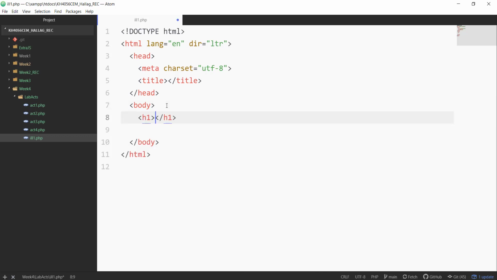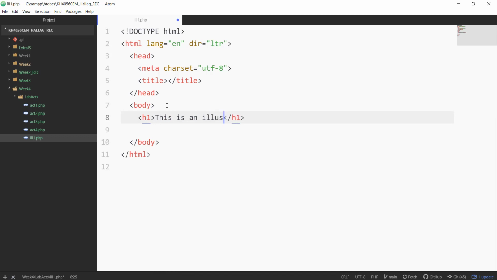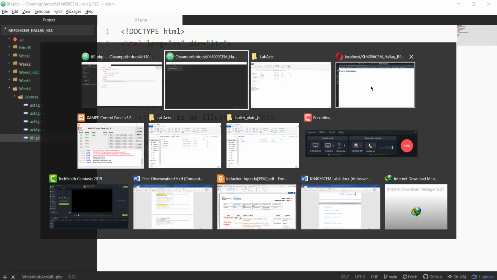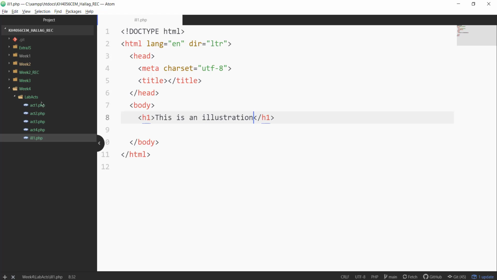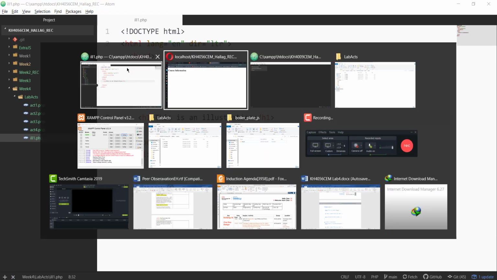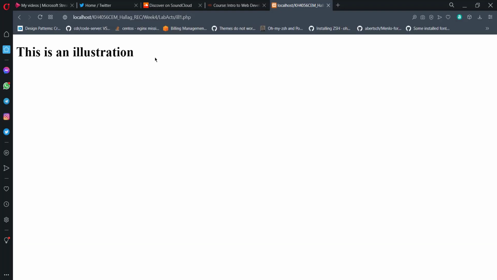So if I just go to my body and just say that this is an illustration like this, and save this, and let me now go to my browser, and instead of Act 1, now I have illustration1, so I'm just going to serve this one, okay? So let's say illustration1.php. Okay, this is illustration.